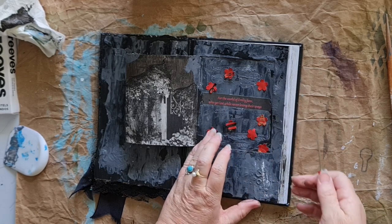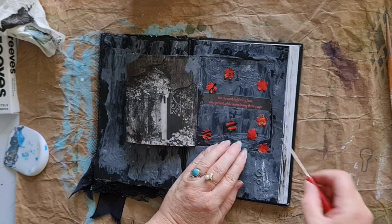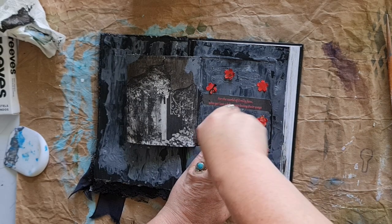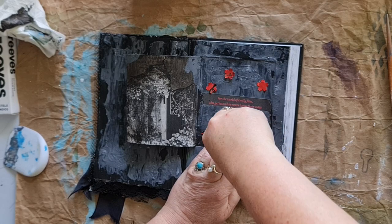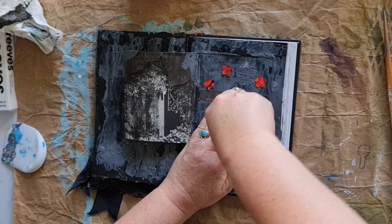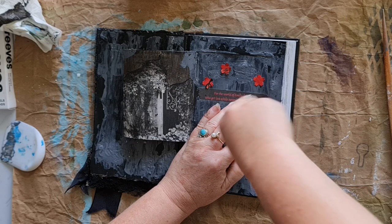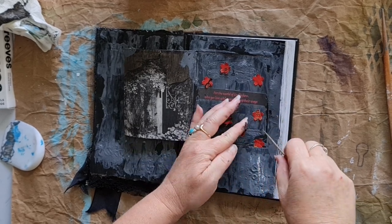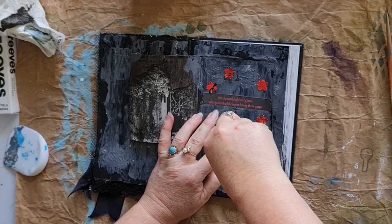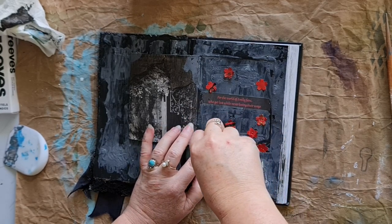Now, if you don't want to put holes throughout your book, pop a cutting mat underneath or a thick piece of cardboard. I'm just going to not worry about it. So I'm just making two little holes as if these were a button, and I'm going to stitch them on as if they were a button. So I'm going to go ahead and do that, and I'll be back when I finish punching the holes to show you how I'm going to stitch them on.